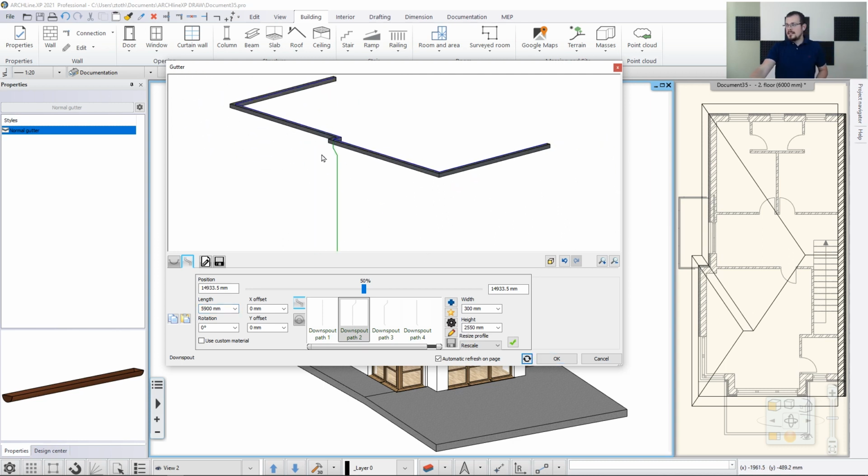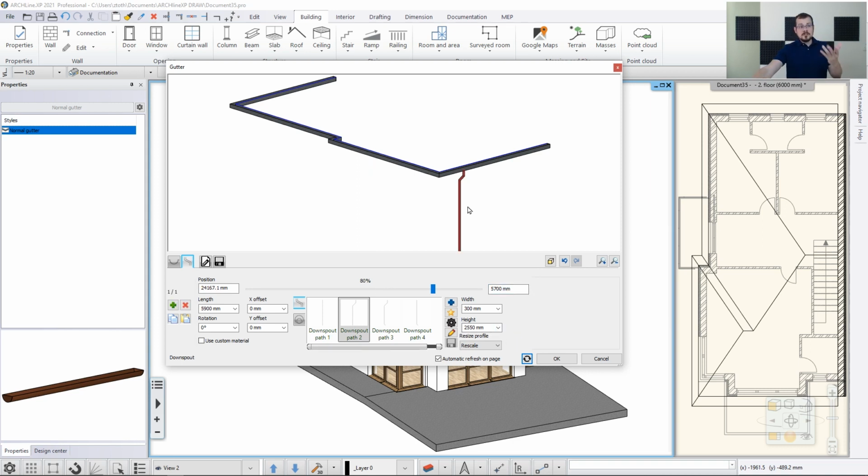That's fine, but I need to position the downspout somewhere else, because this is not the right way to go. There's a slider over here which would show you in percentage where the downspout will be created along the path of this rain gutter. But you can also work based on exact values. So I know for a fact that the first downspout, because there's going to be two, should be positioned 5,700 millimeters from the right. So let's hit the check mark to create it.